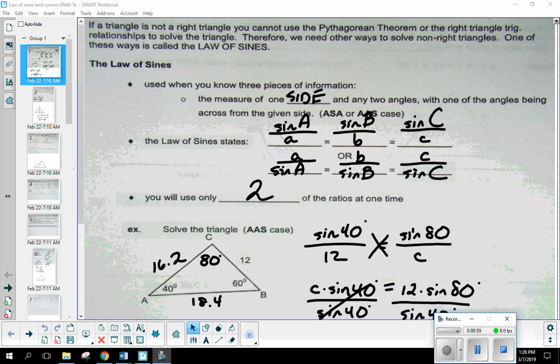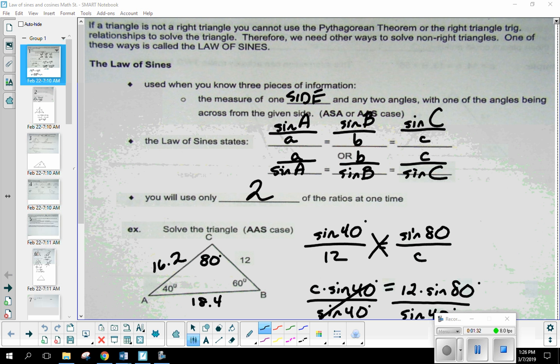Okay. Well, let's see. We've been talking about the law of sines, which, as we can see here, sine of angle A over side A equals sine of angle B over side B, which equals sine of angle C over side C. Or you could flip that. But really, if you're going to solve an oblique triangle, one that does not have a right angle, find all the side measures, all the angle measures, all that good stuff, you have to have a what in order to use the law of sines.